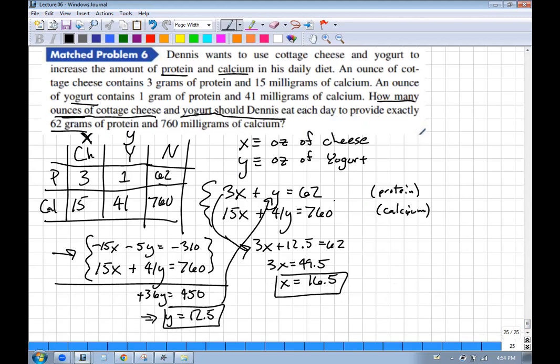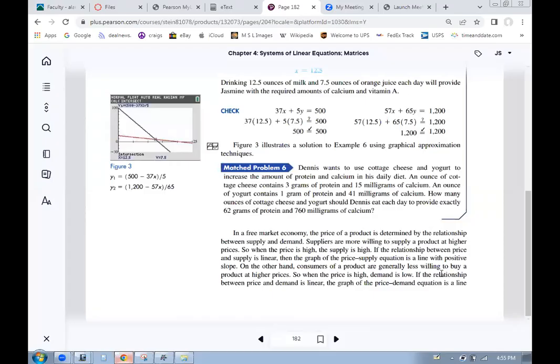I would have to do it like that, and I would say, let's see what I did. I multiplied by a -5. So that's how you do it. Substitution, or this is an elimination here. Elimination in this case was easier because it was really easy to turn a 3 into a -15 by multiplying everything by a -5. Problem number 6.